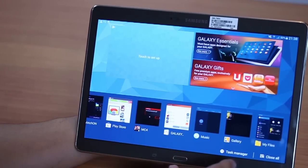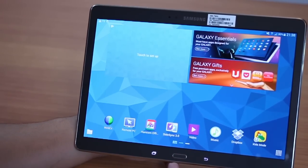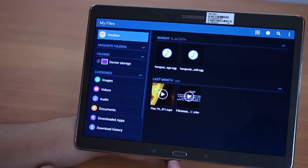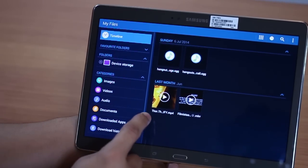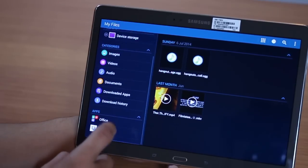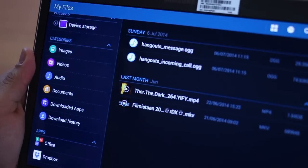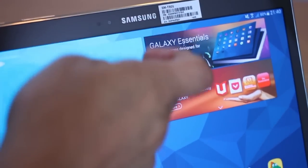From a navigation perspective, you've got the Task Manager button. Press that and you can get access to all the apps that are open. You can close them if you want to. You've got the Return key. You've got the App Manager, or basically the app drawer. And then you've got a My Files button, dedicated button on the left side. And this is pretty handy because you can pretty much access all your files just the way you do on a computer. So you can, again, different view styles are there. So small icons, large icon, thumbnails, list items, detailed, whatever you want. So it's really handy that way.